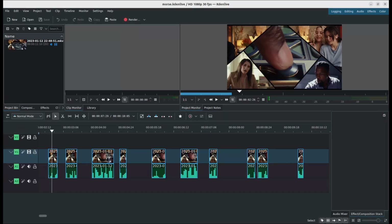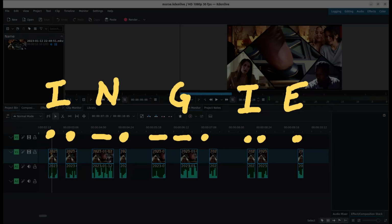I did try to figure out what he actually taps, just in case there were any hidden messages, but it's surprisingly hard if you don't have a lot of experience with Morse code. I asked my father, who's a ham radio operator, and his best guess was I-N-G-I-E. It's very close to I-N-D-I-E, but I don't think this is a hidden message after all.